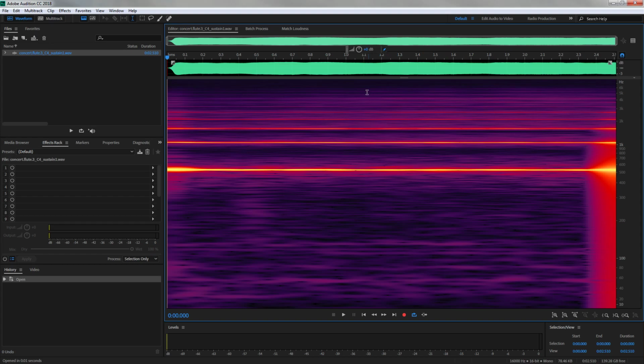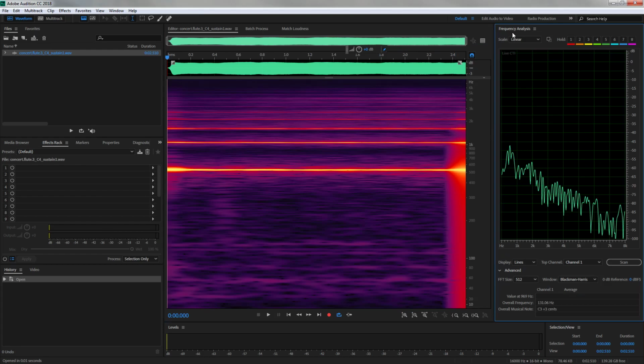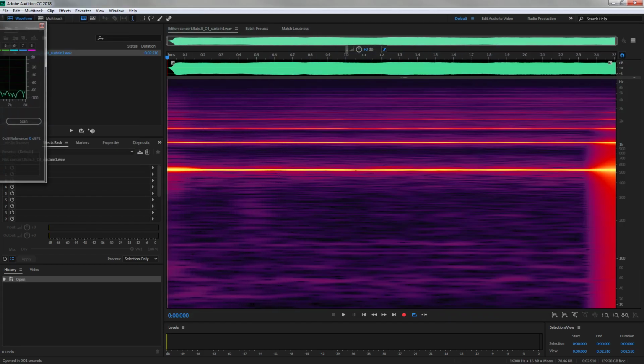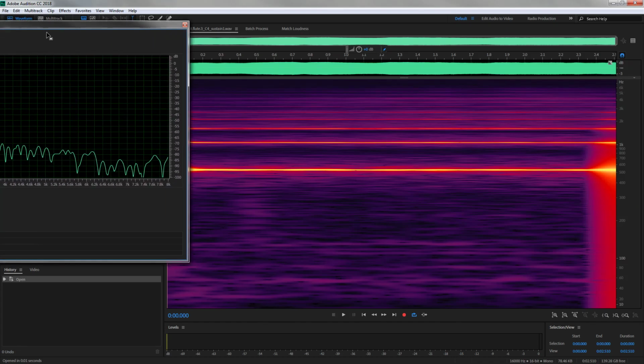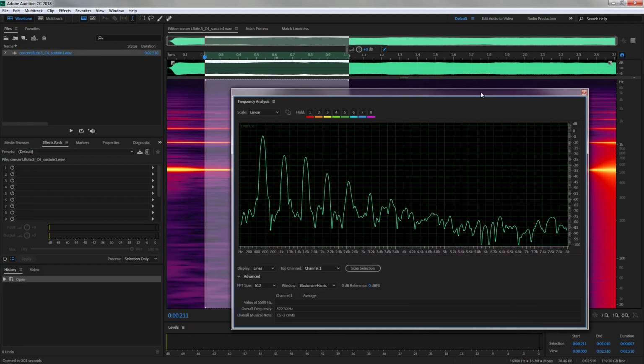In terms of if we do an analysis of the actual frequency bands. We can also pull up a frequency analysis, and this will, once I get it out of here, and actually look at the different parts.